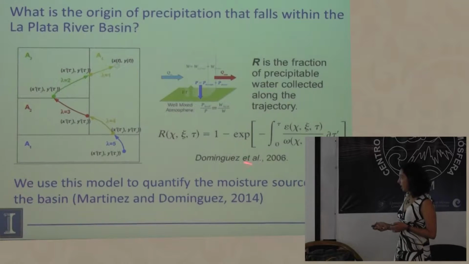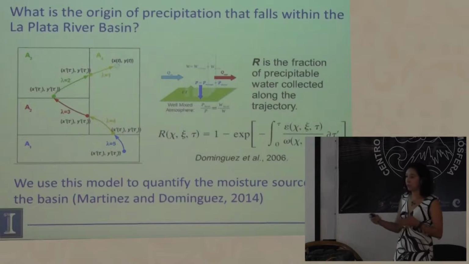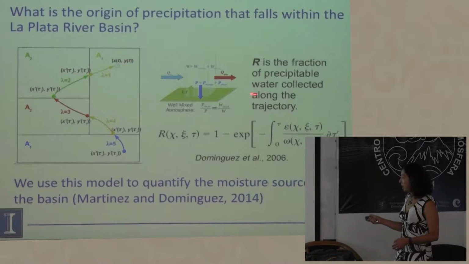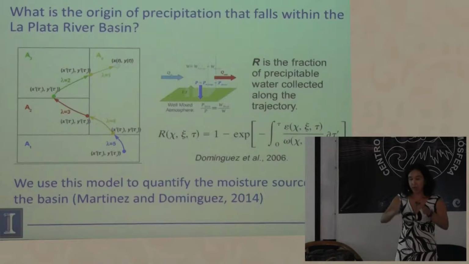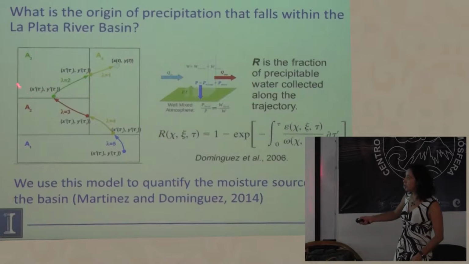And we started off with this analytical model that I developed during my PhD, where you basically have this column of the atmosphere and you're following it in space and time. And you're able to, with the model, calculate the fraction of precipitable water that's collected along this trajectory, like a Lagrangian trajectory, okay? So this was the model that I developed, and what Alejandro did was that he extended it so that we could actually figure out exactly how much, okay, so let's imagine that the water precipitates in this pixel. We have a back trajectory from this column that's going along this trajectory, and we can figure out how much of the precipitation that falls in this pixel originates from each of these subregions, A1, A2, A3, A4, okay?